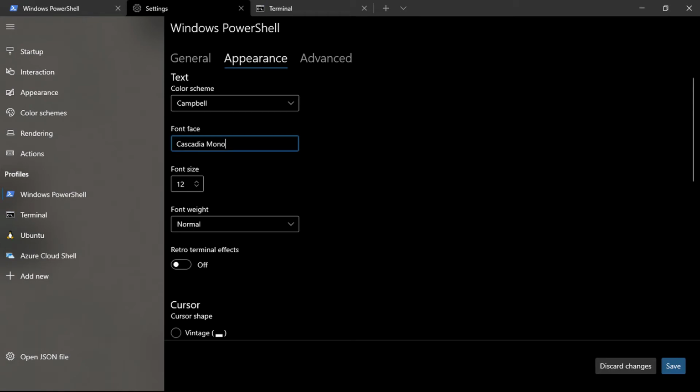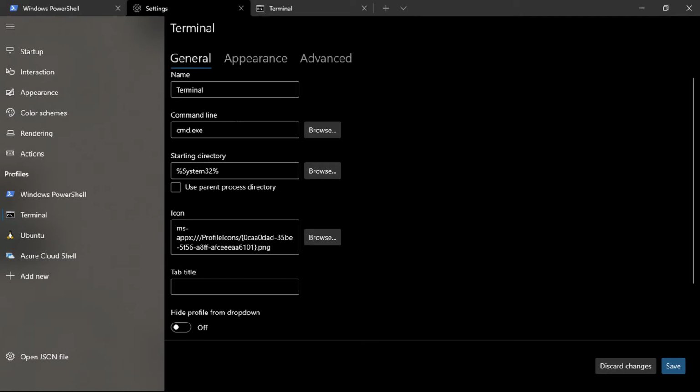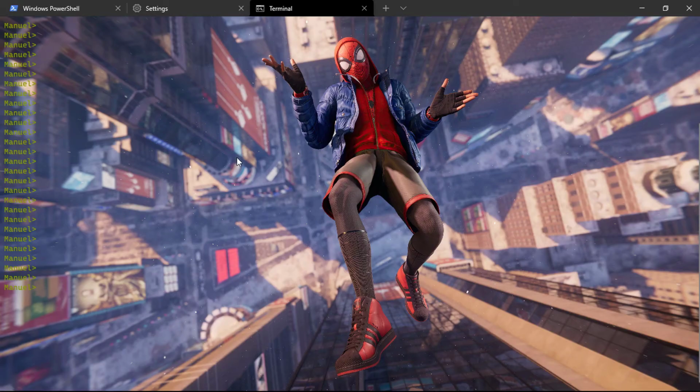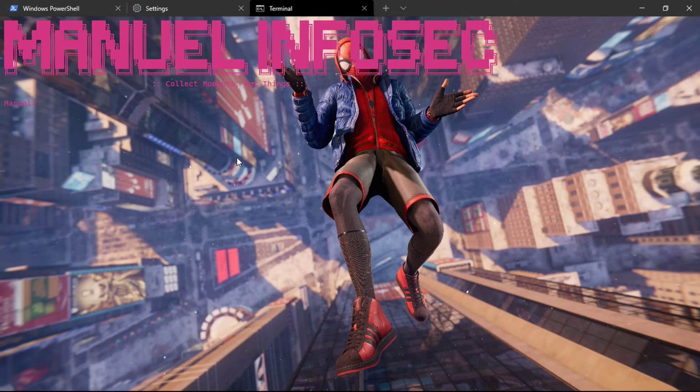So this is the font face that was there previously, and we'll just go back to our command prompt profile and select, place it there, save it up, and boom, we have our original fonts.